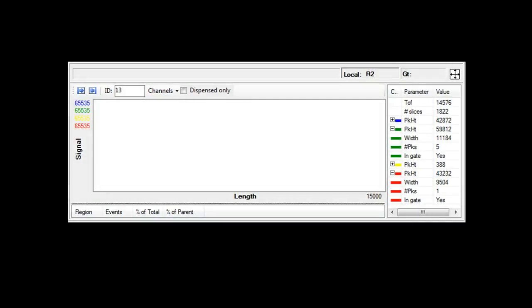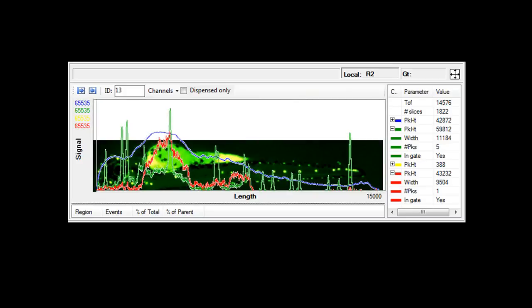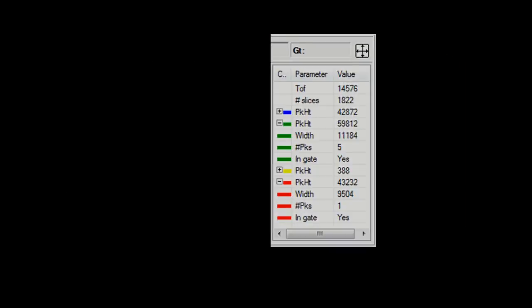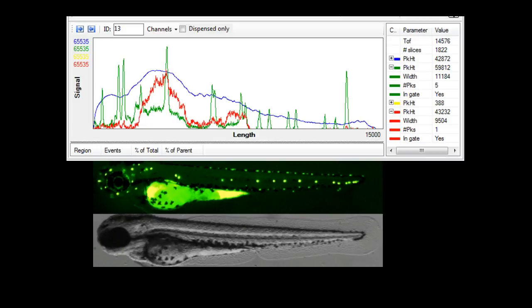The Profiler option is a unique feature that graphically and numerically traces the optical and fluorescence intensity changes as the object moves through the laser in the flow cell. The result is an optical profile of each object mapping the location and intensity of all 4 optical parameters, including determined values for peak height, peak width, peak count, and relative position.